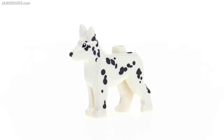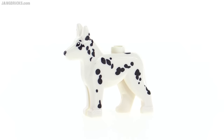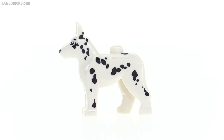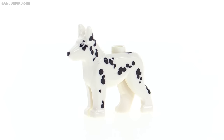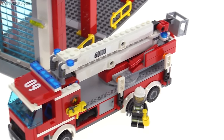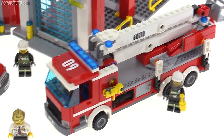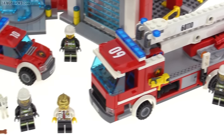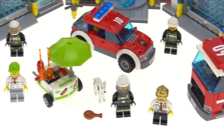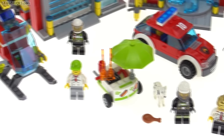Last but not least, where there's a fire department, there's a fire department dog nearby. Not the ideal combination of print and shape, but it gets the idea across, and I think most kids would appreciate it. In many ways, this can be seen as an evolutionary revamp of the 2013 LEGO City fire station — this one has a much better fire truck and feels like the entire thing has more play value.